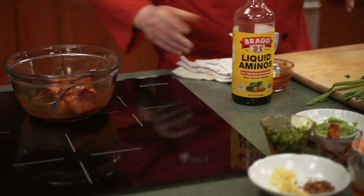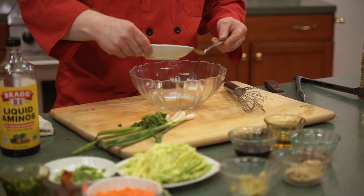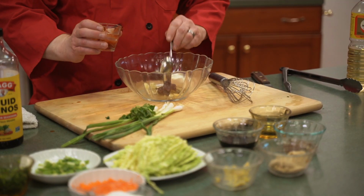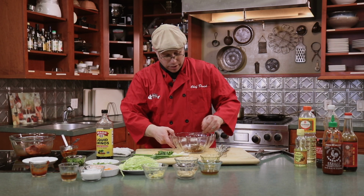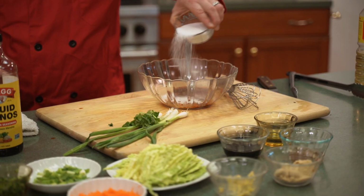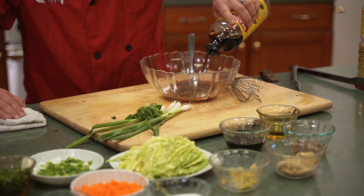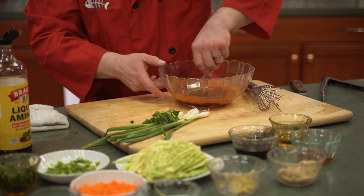So while we're marinating our beef, we're actually going to get rolling in on our kimchi. I have a little garlic, a little ginger, and a little pepper flake that we're going to use. A little bit of gochujang. And yes, we're using it in a little bit in everything, but each component is going to have a different flavor, a different taste. I'm going to add just a touch of white sugar to this. And of course, we're using Bragg's liquid amino. We're going to do about a 1/4 cup's worth.